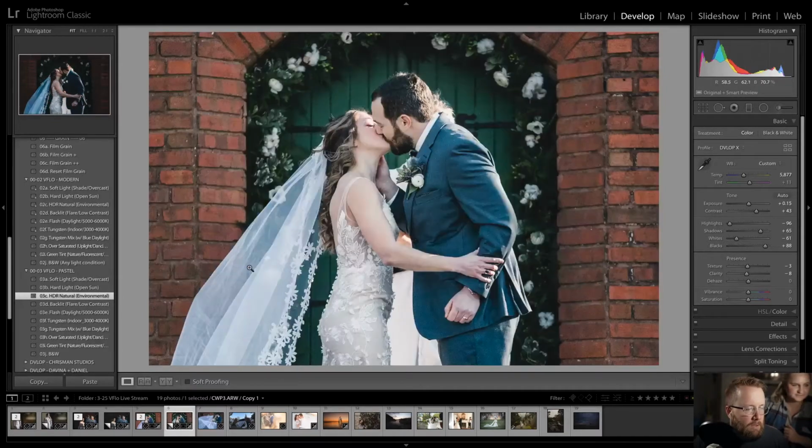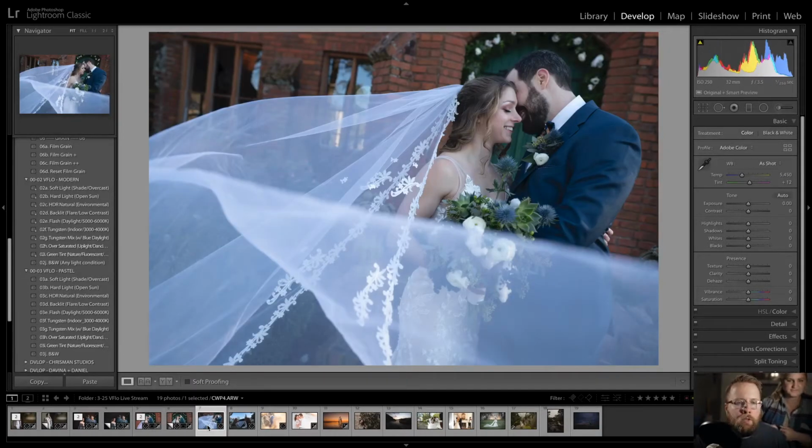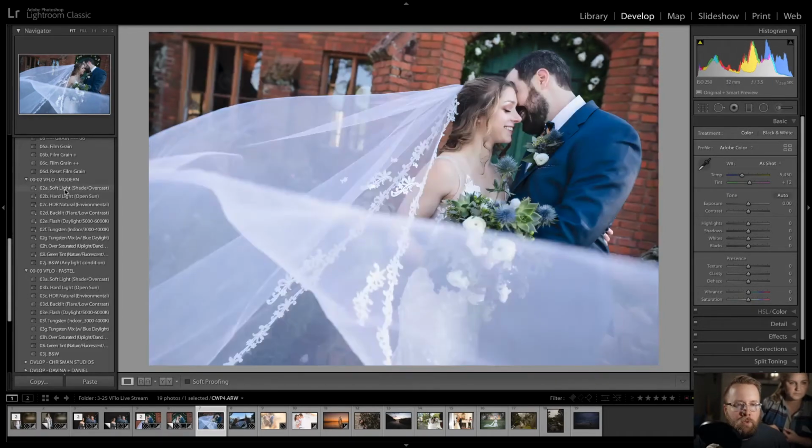All right, cool deal. So I'm going to move on to the next one real quick. Once again, this is more of a soft light look. Just with the soft light preset applied, look how good that looks for the skin tones overall. I'd actually probably come in here and add a little bit of contrast and color to this image. It was very, very soft lighting on this one.